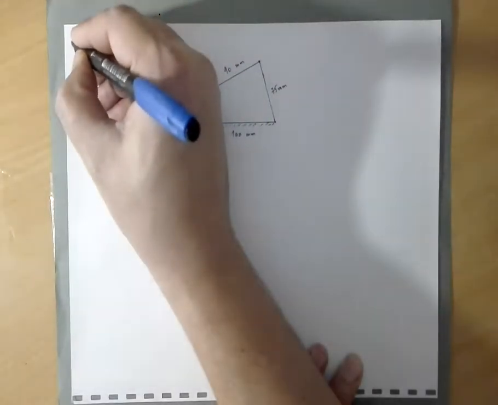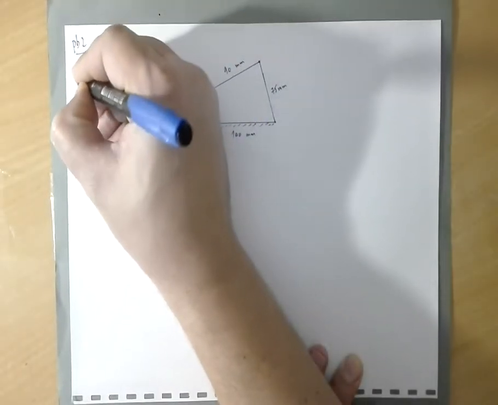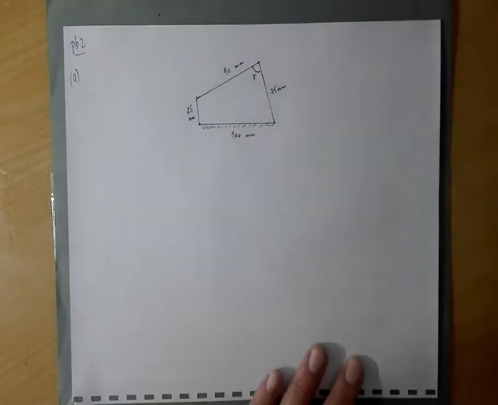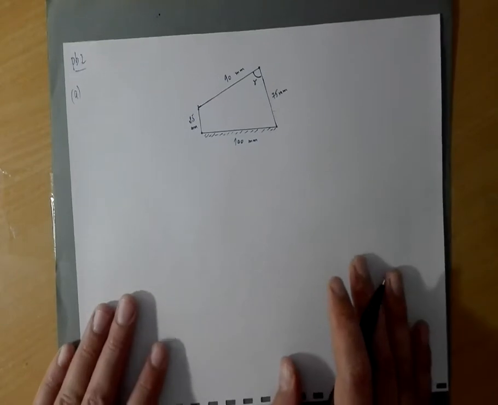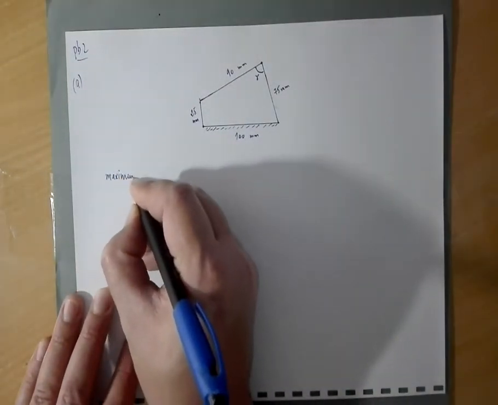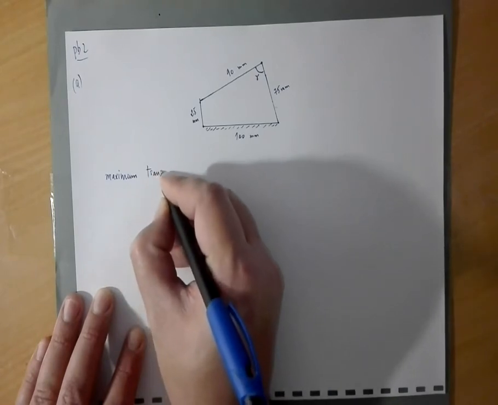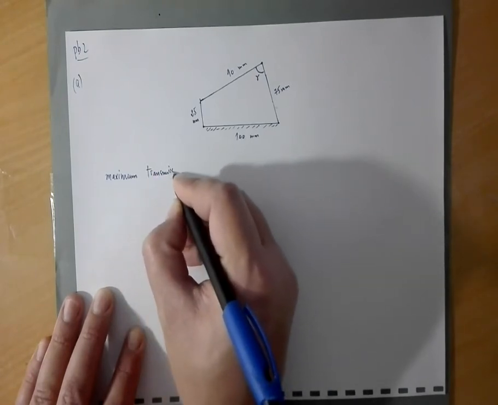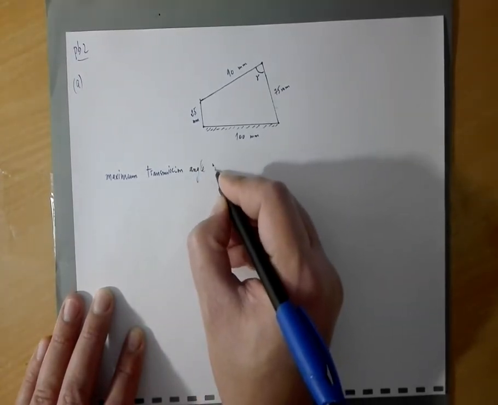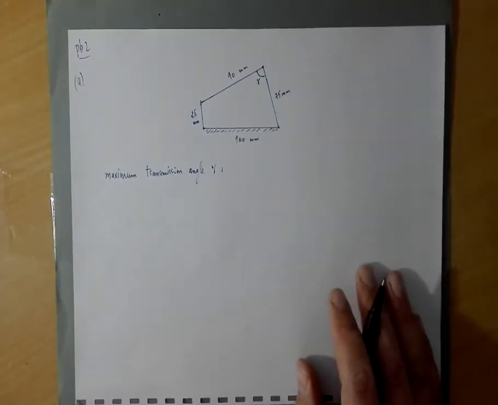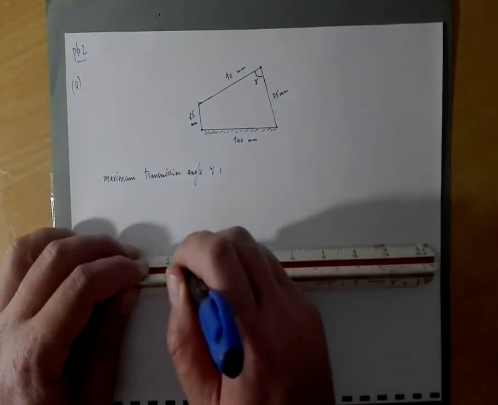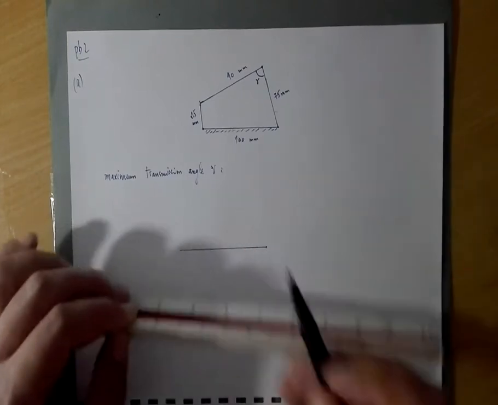crank. So for problem set problem 2, question A, the transmission angle is that one, gamma. Okay, so for maximum transmission angle, gamma, we draw it is when the crank is aligned with the frame.